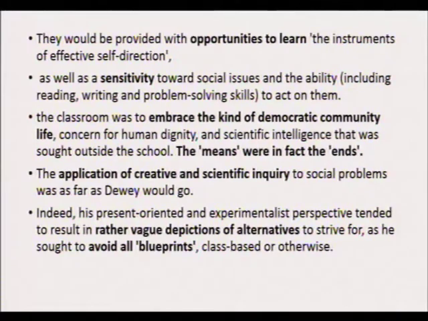The classroom was to become a place that would embrace the kind of democratic community life, concern for human dignity, and scientific intelligence that was sought outside the school. This was important to him. The means were in fact the ends. The application of creative and scientific inquiry to social problems was as far as Dewey would go. And to conclude, indeed, his present-oriented and experimentalist perspective tended to result in rather vague descriptions of alternatives to strive for, because he sought to avoid all blueprints that were class-based or otherwise.